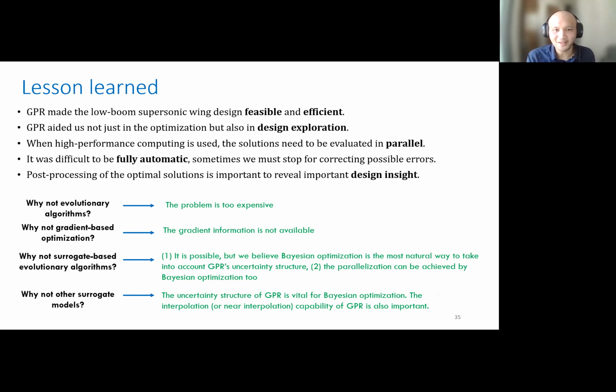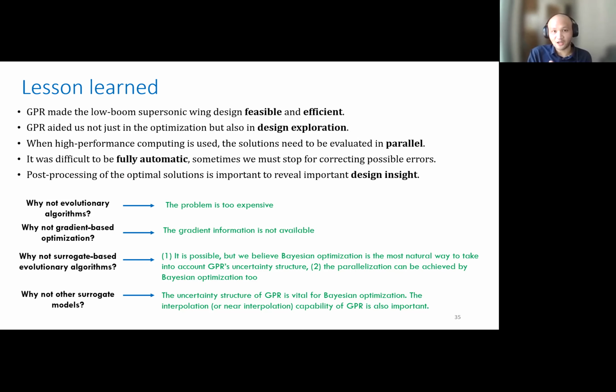But the thing is that it was difficult to be fully automatic. I mean, we wanted something like we press enter, and then after a few days the computer gives us back the optimal solutions. But there were technical problems, such as problems in the meshing or some solutions didn't converge. So sometimes we must stop to correct possible errors. So I think we cannot say that the process is fully automatic.